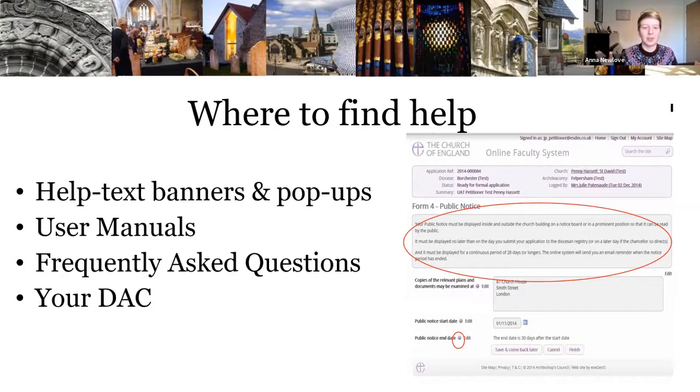So say you've got 5 people registered for accounts linked to Dalston, they can all put input into any applications. So an architect might upload all the plans whilst the church warden fills in the standard information form, so they can all work on an application at the same time. So it eases the burden off one person being responsible, and you can share that load between each other.